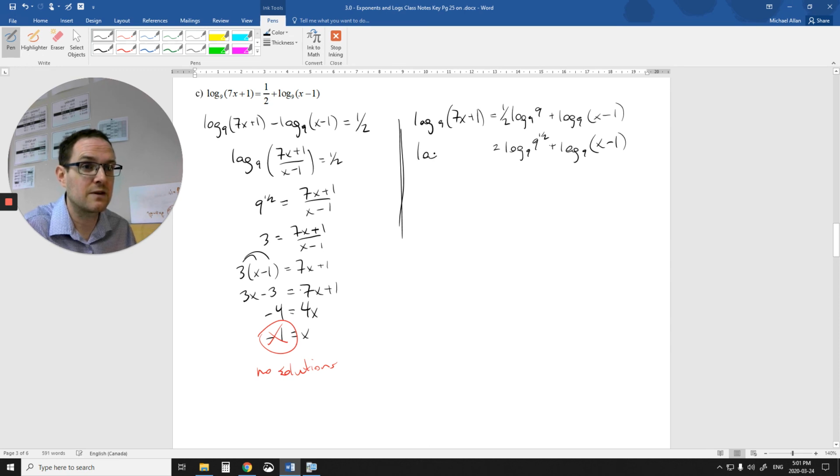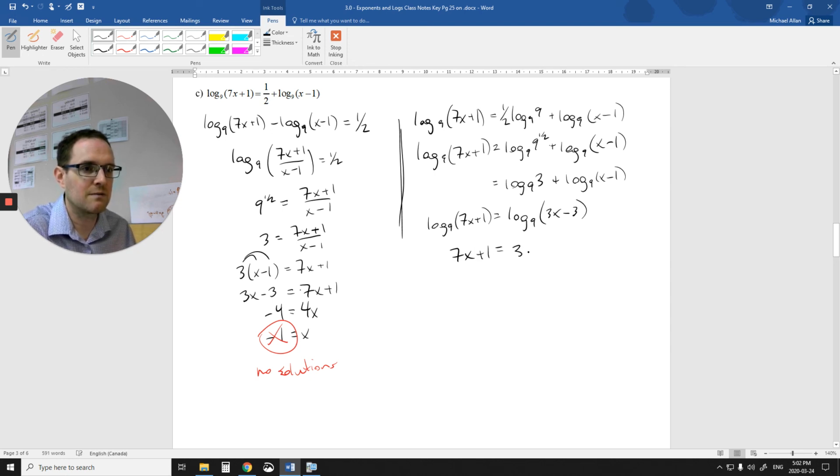Okay, and then I'm just going to rewrite these two things. I haven't done anything to them. So this would be log base 9 of 3. Log 9 of that. Now I'm adding these together so I can multiply them together. So this would be log base 9 of 3x minus 3. So I'd multiply them together. I kind of skipped a simple mental math step in there.